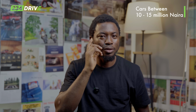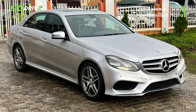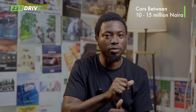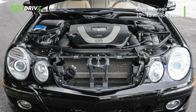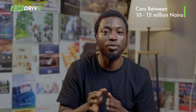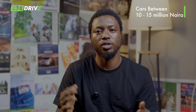Just looks good. Don't go and buy the one that they've upgraded though. You are buying the actual 2013, 2014, 2012 with this money, I'm telling you, not the upgraded one. The thing with the upgraded ones is that's the pre-facelift. They have an outdated engine. I wanted to buy the one with the updated V6 3.5 liter engine. Do you understand? If you buy the one they upgraded here, you're buying trouble. So stick to the facelift and it should be good.